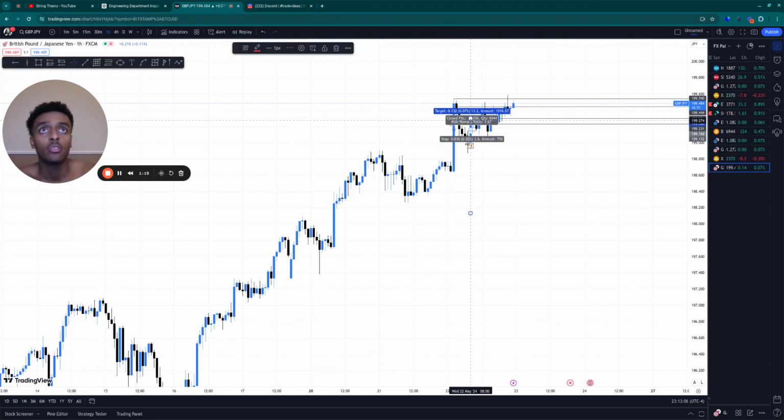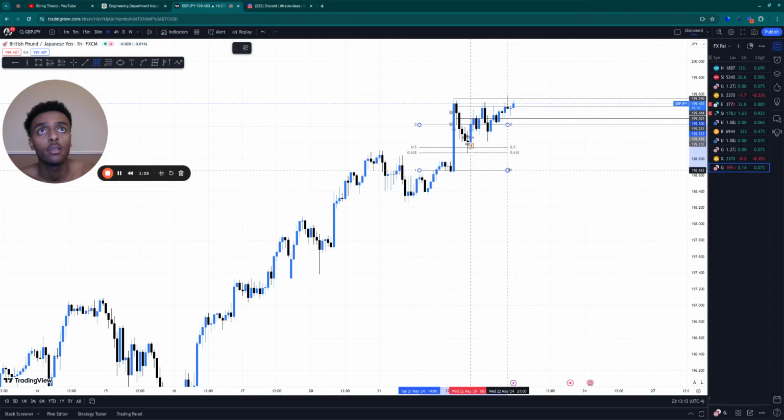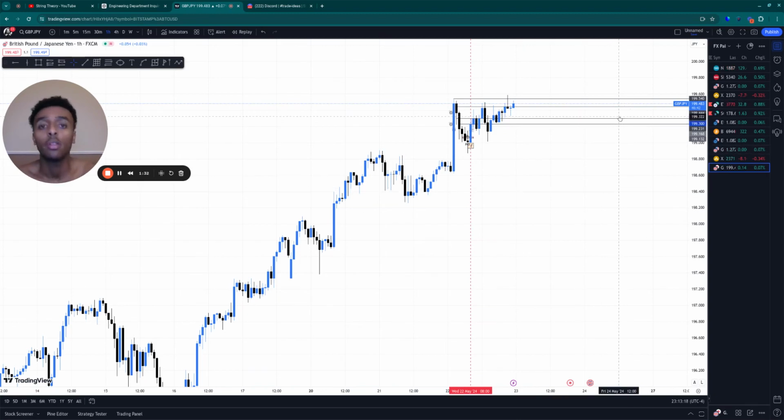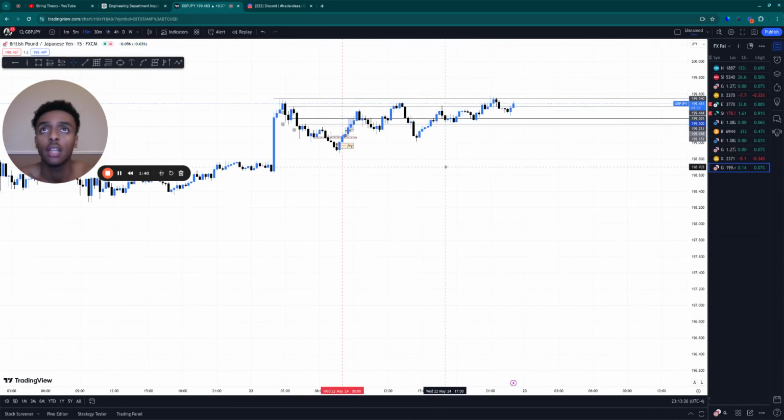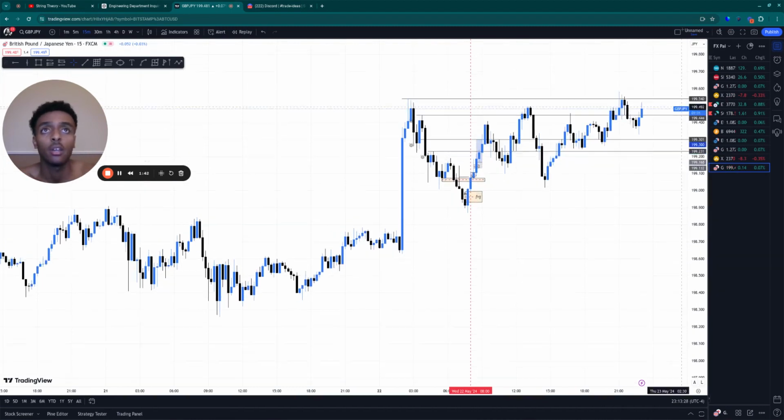This is New York Stock Exchange open. We made this fair value gap internally, and we actually take a nice chunk of that fair value gap, well over 50% of it, right? So what can we look for at this point? We have the daily that's bullish, the 4-hour that's bullish, the 1-hour that's bullish. So now we just want to find lower time frame executions that allow for us to take this trade, right?